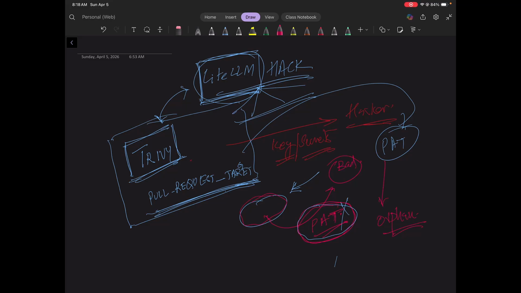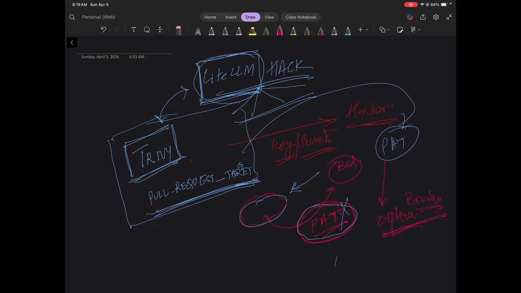This orphan branch has their bad code, which is transferring all the keys and everything. And they spoofed it as if it was written by some Trivy member. Everything was the same, and it was left in an orphan branch, so it was not in the main branch, and nobody paid attention to it, so they couldn't catch it.